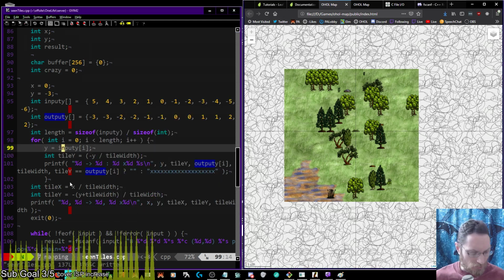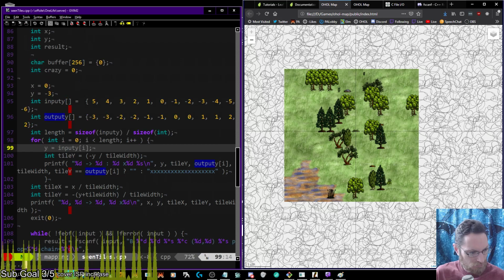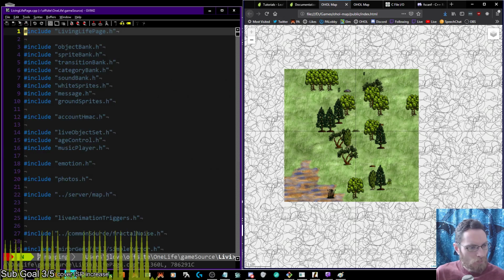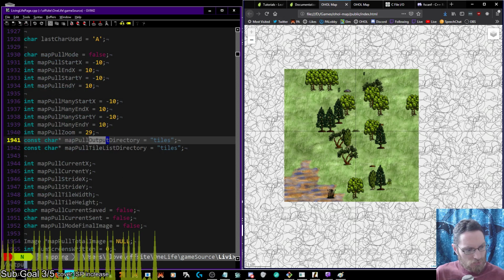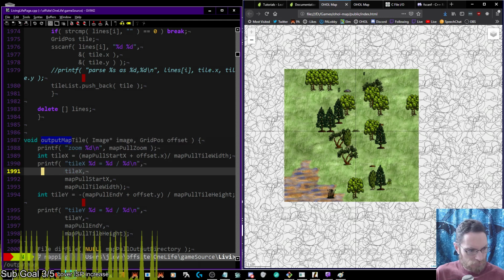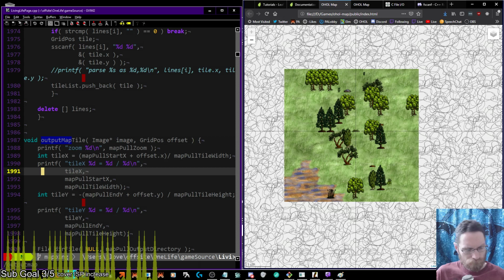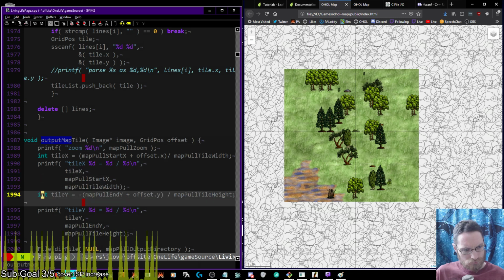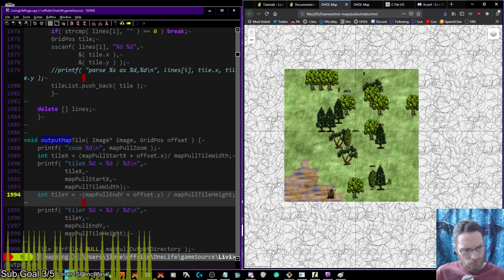Now wait a minute, we've essentially got this, right? Output, map tile, map pull end.